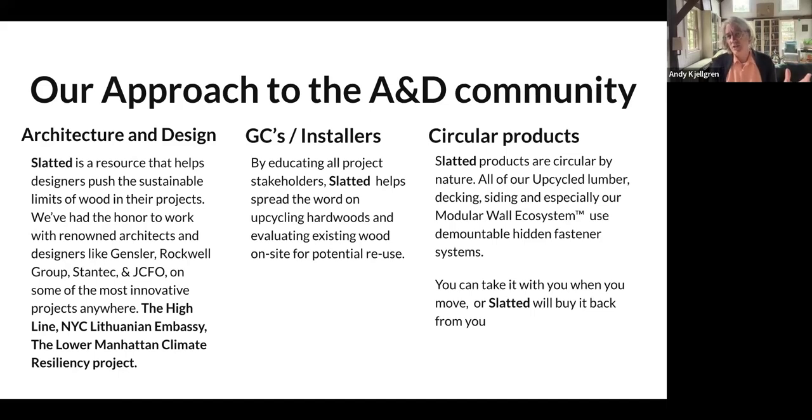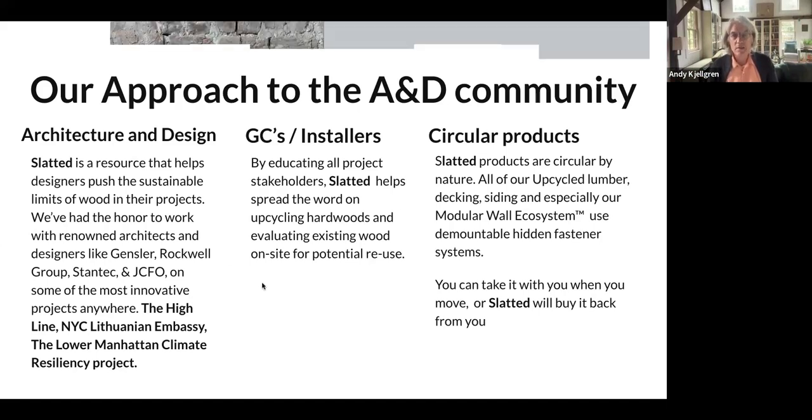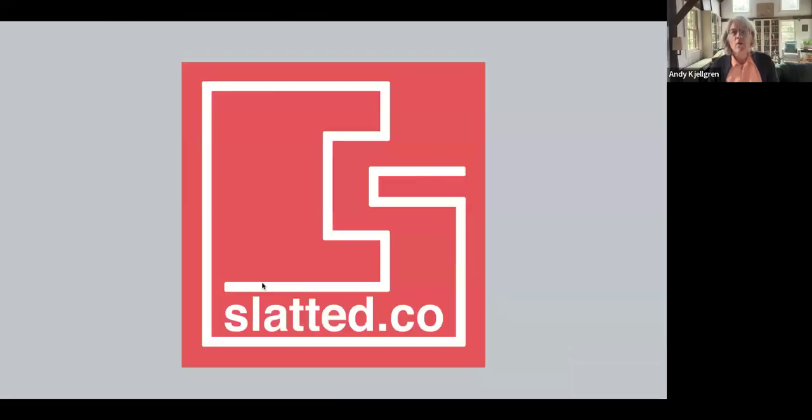And then just the celebration of circular products. I mean, how elegant is that to use a product and then even just talk about how it can be used into perpetuity in the next project. When your brain starts to think like that, you start to apply that thinking to all kinds of products and materials. And I think that's going to lead us all into a very exciting, earth-friendly place. So that's what I have for you today. That was brief. I hope it was somewhat interesting.